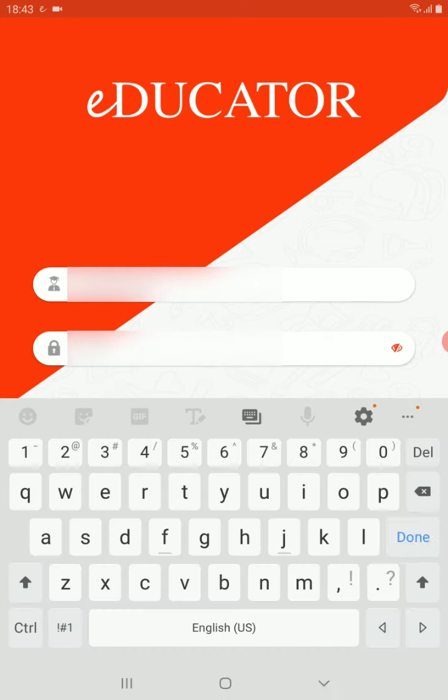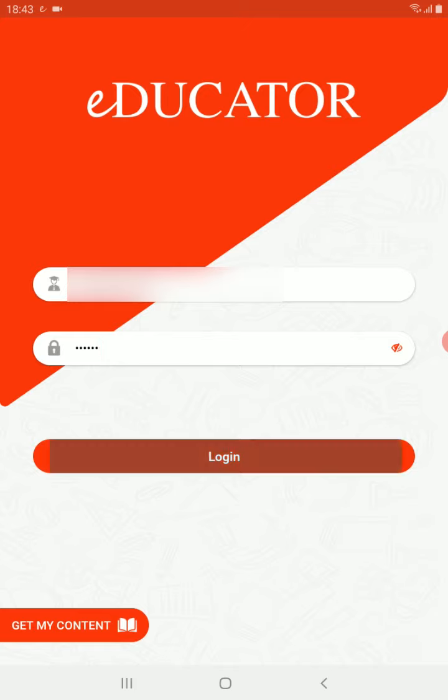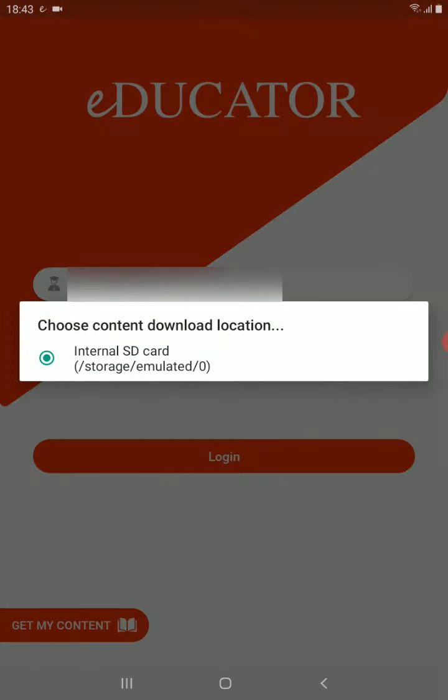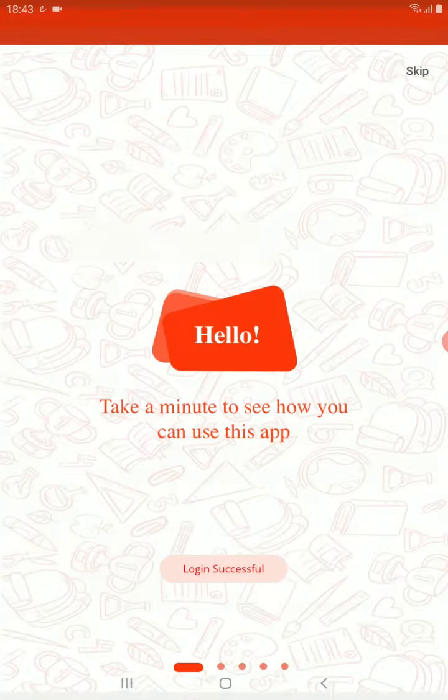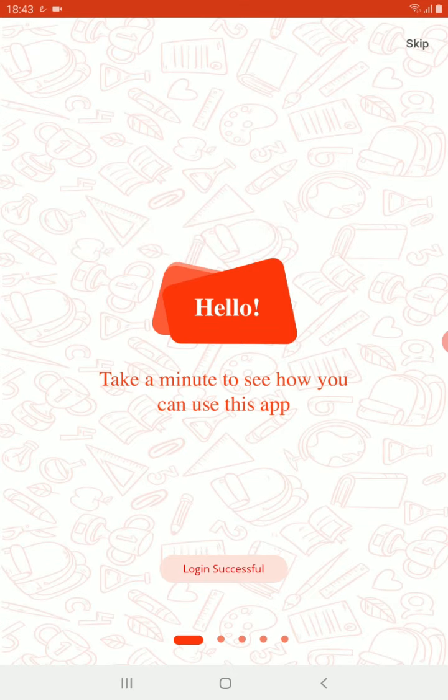Okay, ID is done, and now I'm entering the password and we are good to log in. Okay, here you have to select that. Yes, you have to allow Educator to access. All right. So here you will see that your login is successful.